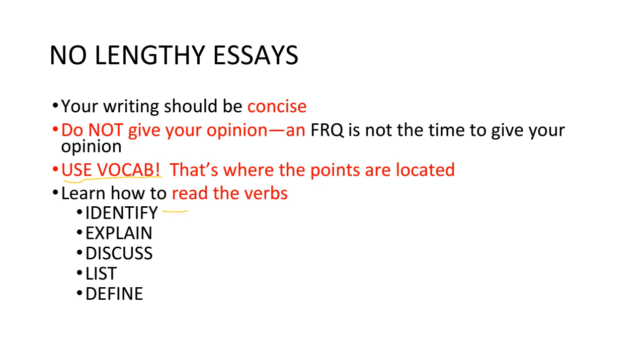Also, make sure that you're taking time to read the verbs that are in the FRQ. Verbs like identify. This is typically just a one-sentence response, okay? You have to identify the location on the map or identify a particular religion in a region. You're only writing one sentence there for the most part. List would be kind of the same thing, okay? I've seen some kids who will actually just do bullet points. I don't recommend that. I never, ever recommend incomplete sentences here. Always write in a complete sentence. And quite frankly, it only takes you a couple of seconds longer to do it. So make sure that you're writing in complete sentences.